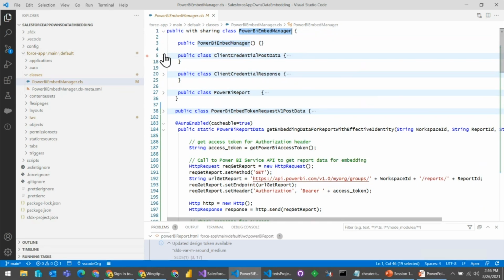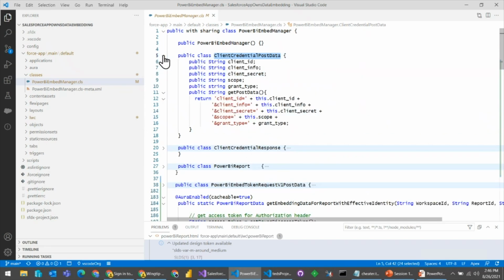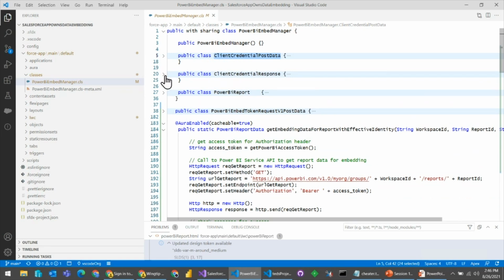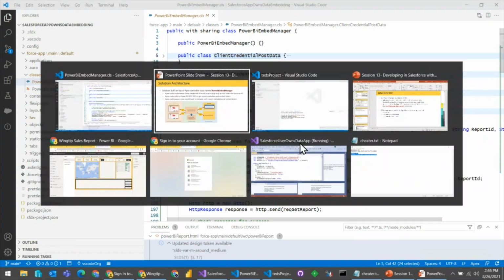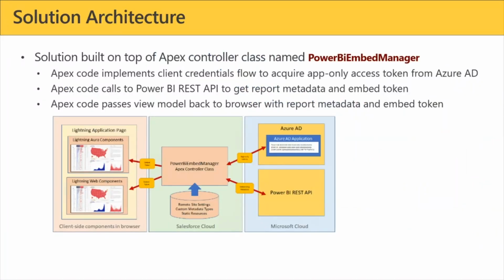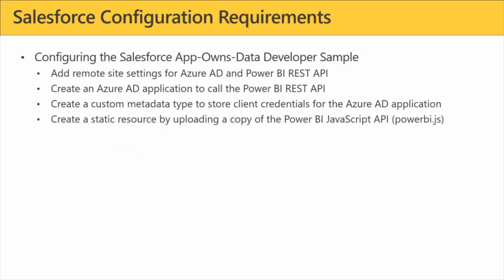And you can see here, one of the things that we're going to have to do is call to Azure AD and basically get an app-only access token. So I have a class that helps create the body of the request and deal with the response coming back.